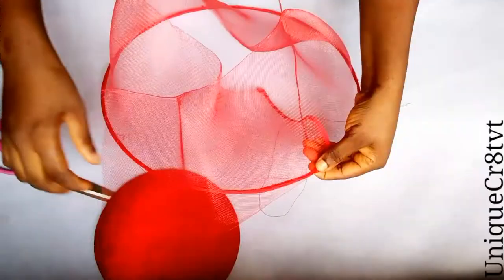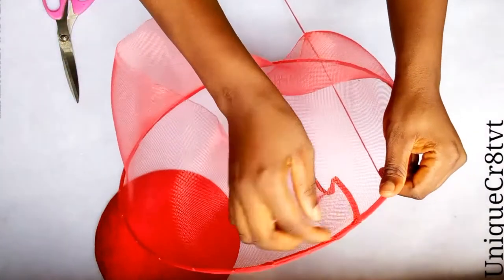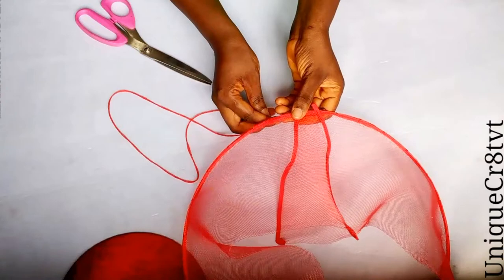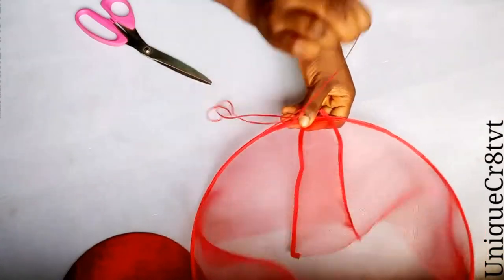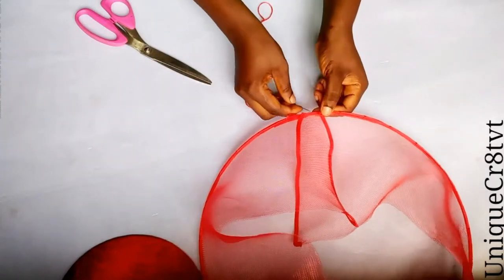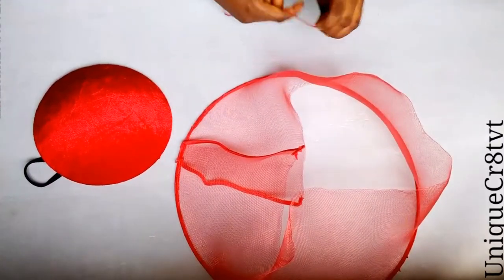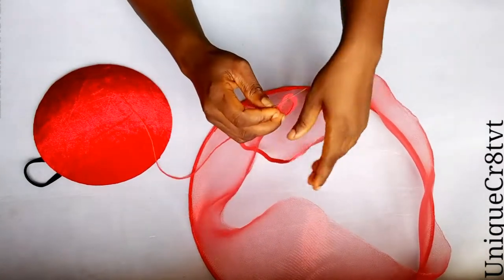Remember, I use 1.5 inches here. So what you do is cut out the excess, then take it to your sewing machine and sew. It's either you sew or you use your gum to gum it down. I'm done sewing. So you do the remaining tacking. You tack down. Ensure you complete the tacking. When I was doing the sewing, the already made thread went out. So there's no cause for alarm.